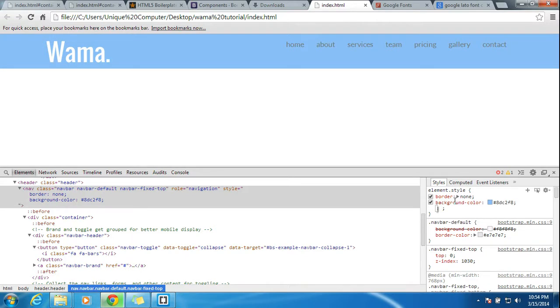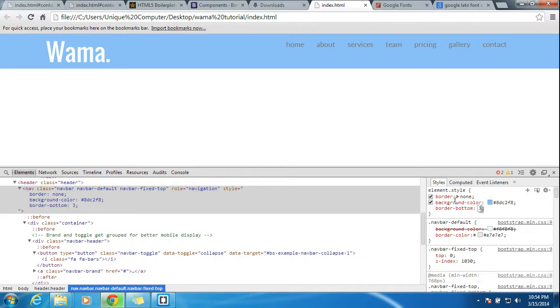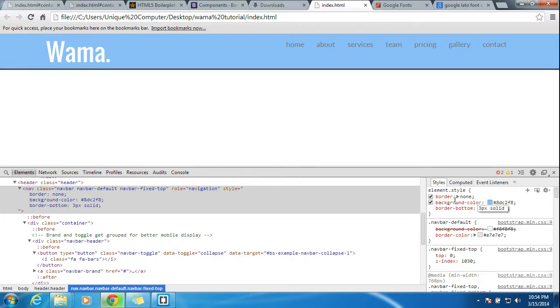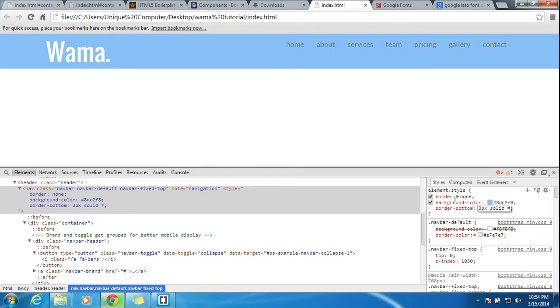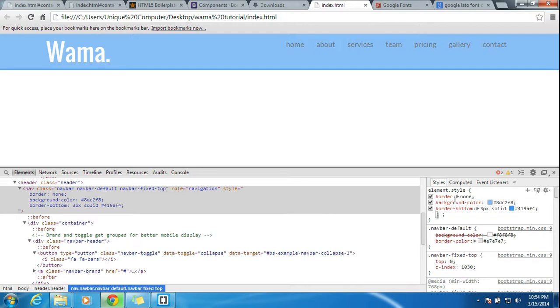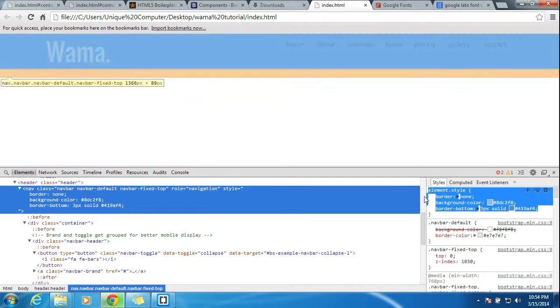And border bottom, I'm gonna give 3px solid, and the color would be pound 419AF4. Okay, so that looks good. That's for all this element.